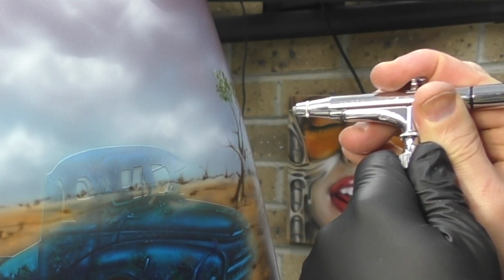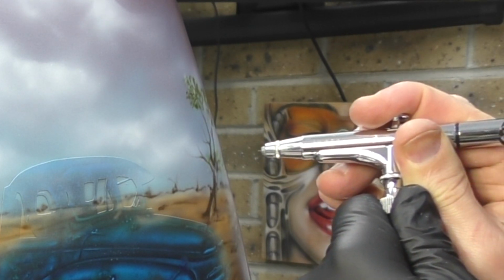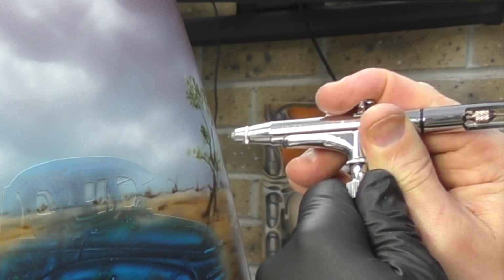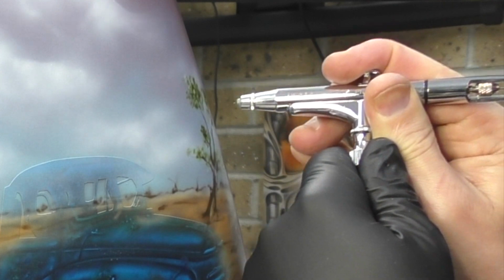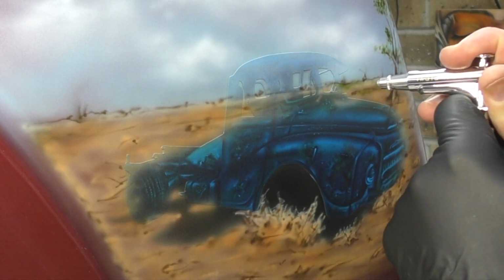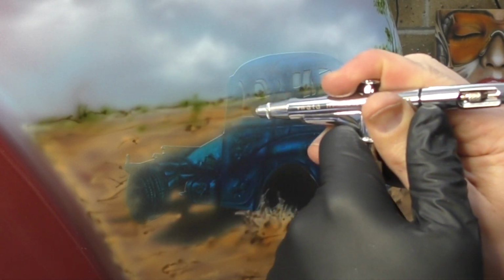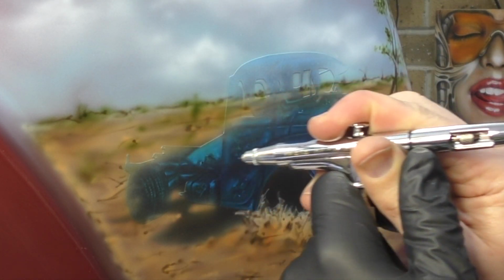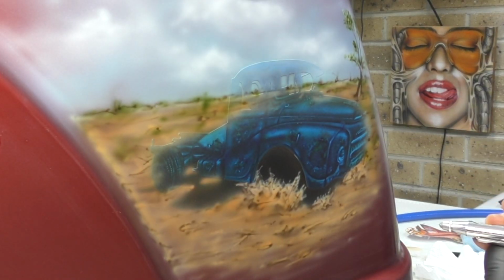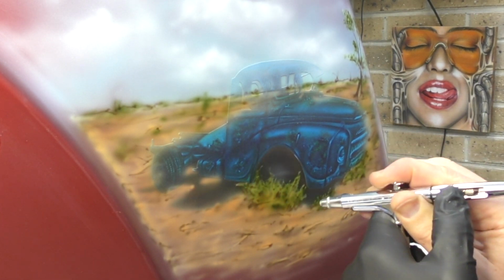So a few little dots there, as well as some further shading. So up nice and close and further away to get the illusion of the leaves. You also notice I'm using that for the shrubs in the distance, so nice and soft for those. By doing them blurry and not as detailed and keeping your foreground more detailed, you're going to get that instant 3D effect and the sense of depth, especially as well when I remove the positive mask. The ute is really going to pop out.